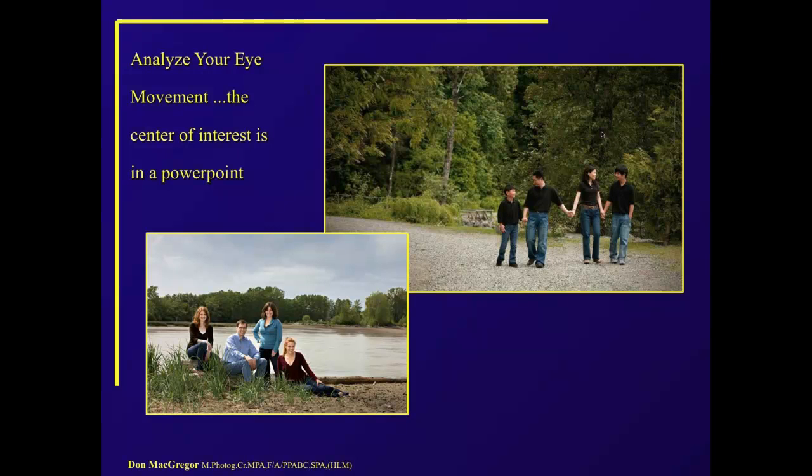Good examples in here, the upper right-hand image. I blocked off part of it. That roadway leads your eye from left to right to settle on the family in the lower right-hand corner. That roadway is actually a leading line as well. The family in the lower left, they're in position number 1. It's still a very powerful position.